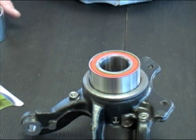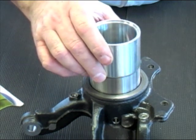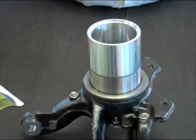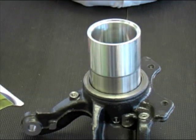When you're pushing the bearing into the hub, you need an appropriate sized tool pushing on the outer race. You must never push any load through the balls in the bearing.